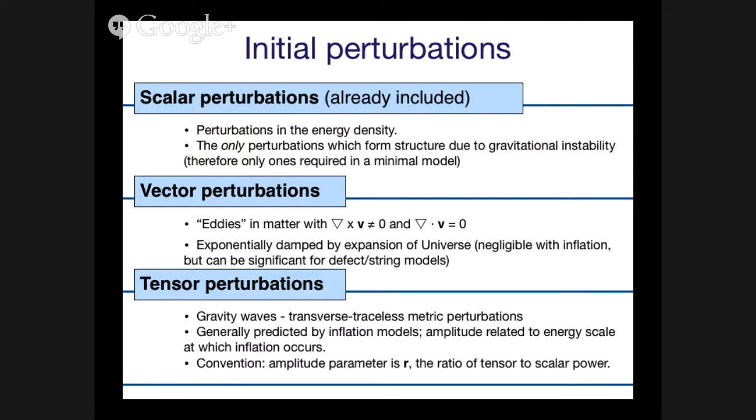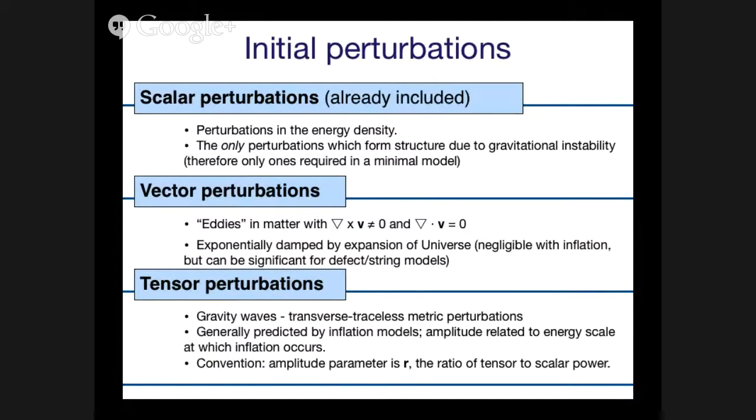Do the vector perturbations produce significant temperature power? I think it would produce a lot of B mode power, if I remember right. So they could produce B modes, but not temperature. I mean, yeah, they produced some temperature, but I don't remember how much. But my recollection is they'd be the ones that produce more B mode. Actually, no, yeah, they only produce B modes. I think you're right that there's no power in the temperature.